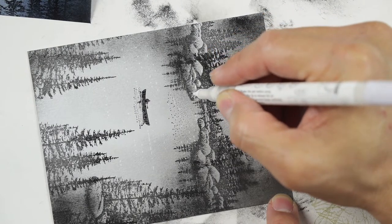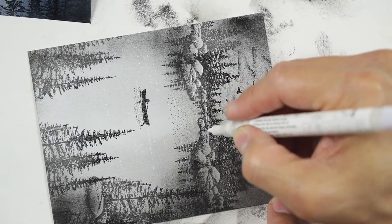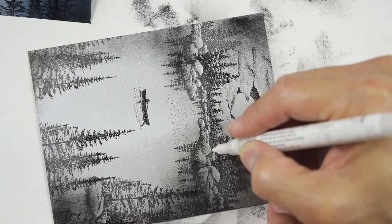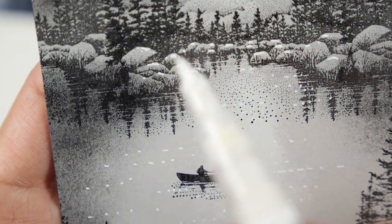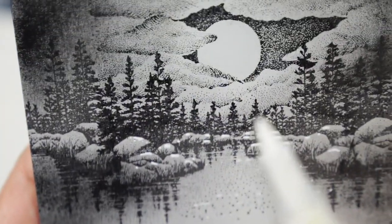Now, I find that it looks better to not do it over everything. You don't have to put it on every single rock. Sometimes it's better to emphasize a few things. So see that right there? See how that really brought out those rocks a little bit more in a three-dimensional way. I didn't put too much over here, none at all, really. So they're all collected in here.